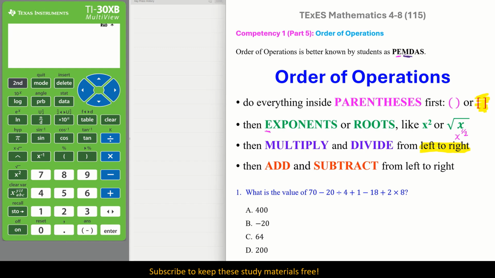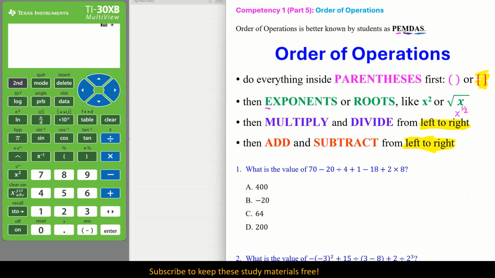The same applies for addition and subtraction. Addition does not necessarily come before subtraction. That is not the case. Yeah, it's not the best acronym in the world, but it is something for the student to remember. But it doesn't tell the student the order of things. So when we see addition and subtraction, just like multiplying and dividing, we read like a book, left to right, and just do them in that order.